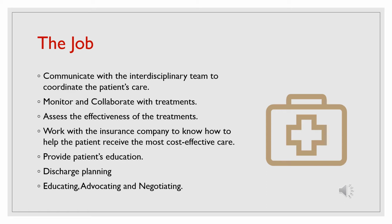According to the facility you will work for, they will have a variety of patients that have certain needs. So maybe let's say that you will be working in a mental health facility and you will need to help a group of patients that require some mental health assistance. As a case manager, you will need to be aware of not only your client's physical needs, but also the emotional needs, any therapy that they might need. And you will talk to the people that are working with this patient and see what they are doing to help the patient, and together you're going to come up with a plan that will address this patient's needs.